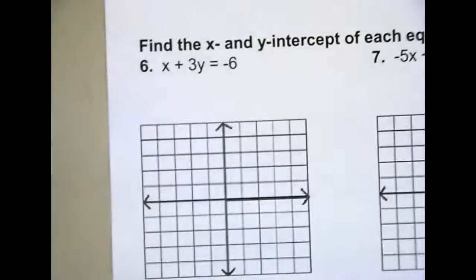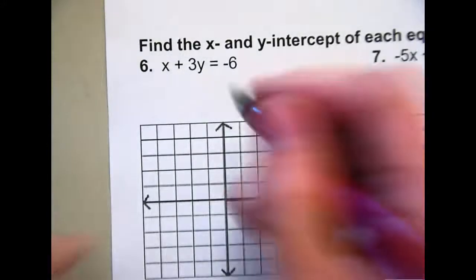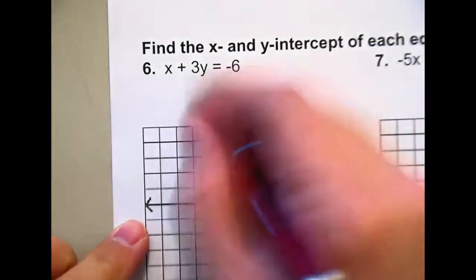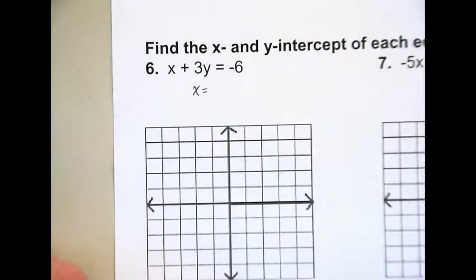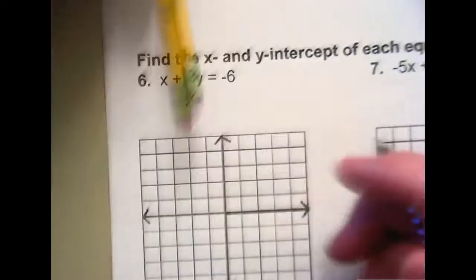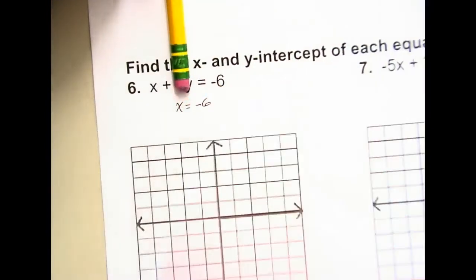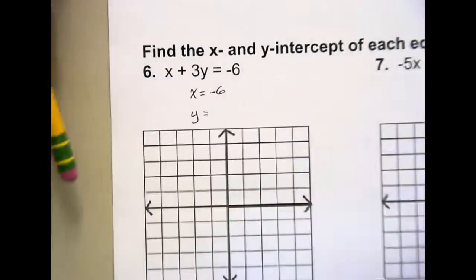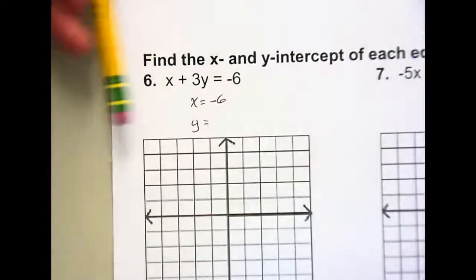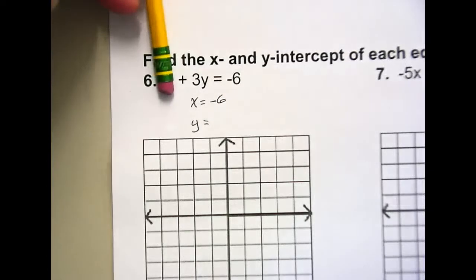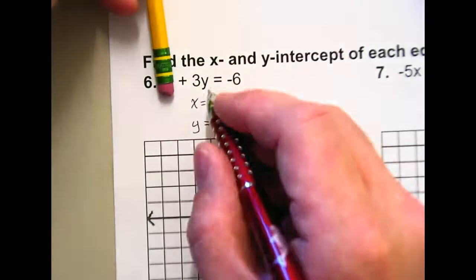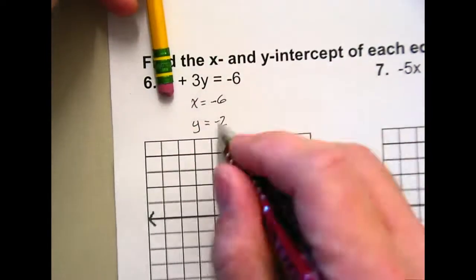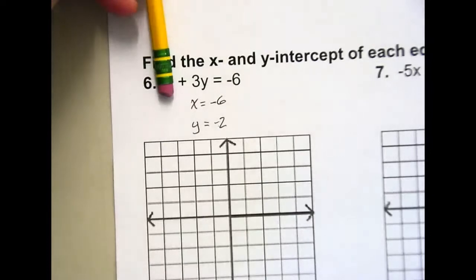Unbelievable. Okay. X plus 3y equals 6. So when we do the x-intercept, Jake, what do I get for an x-intercept on this one? Yeah, what's y? When y is 0, what's x? Yeah, so you do know. You're just joking. Okay, x equals 6. What's our y-intercept, Jaden? Or x is 0. Yeah, almost. 2, yeah. Right? If it changes sign, you have to make it negative. Okay? So good. Everyone got that?